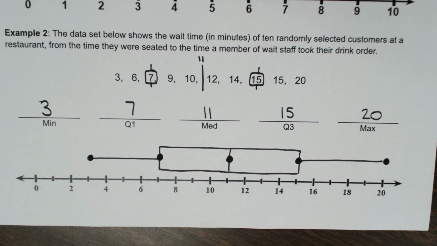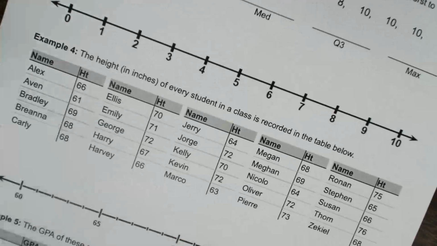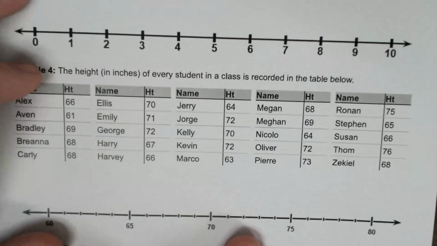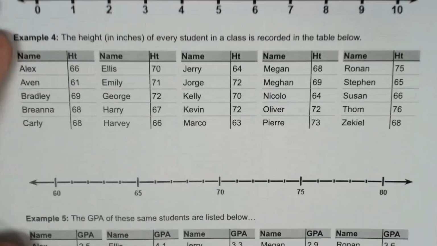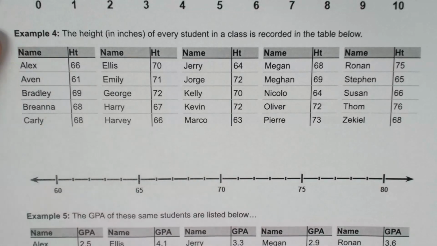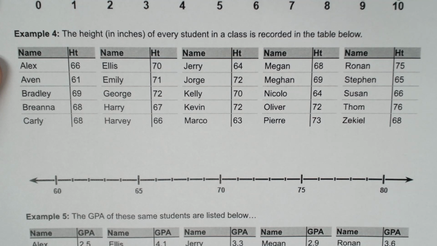Now y'all, example 3 is set up nice and easy to do by hand. Just do it in your calculator. Example 4 and example 5, they're not easy to do by hand because the numbers are not in order. I gave you these from least to greatest. It'd be easy to find it by hand. Down here, definitely not. Put it in your calculator. Sound okay? Do we need to see another example?